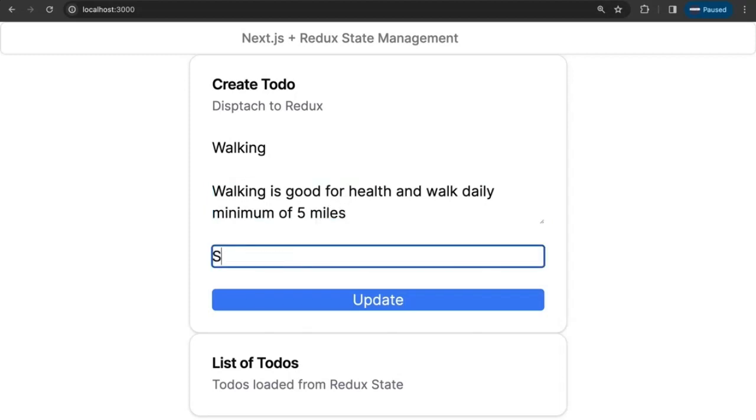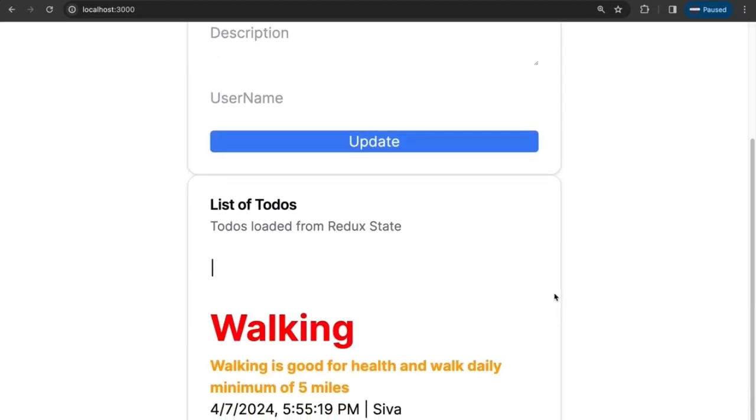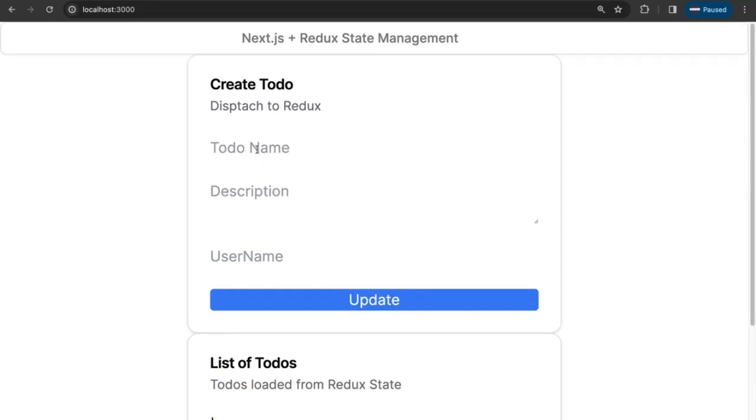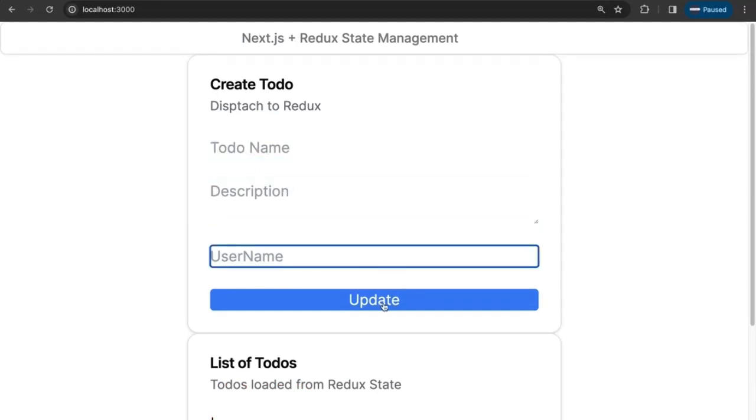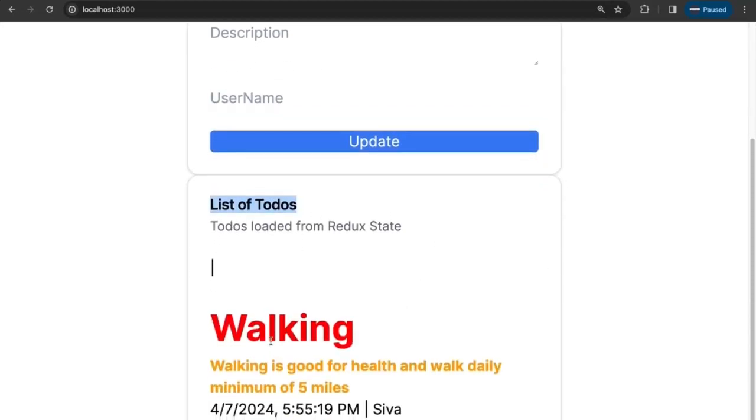Okay, and I'm saying Shiva. Okay, I'm creating it. Now if you see, I created this to-do and clicked update. Right away this to-do list is updated with whatever I created.